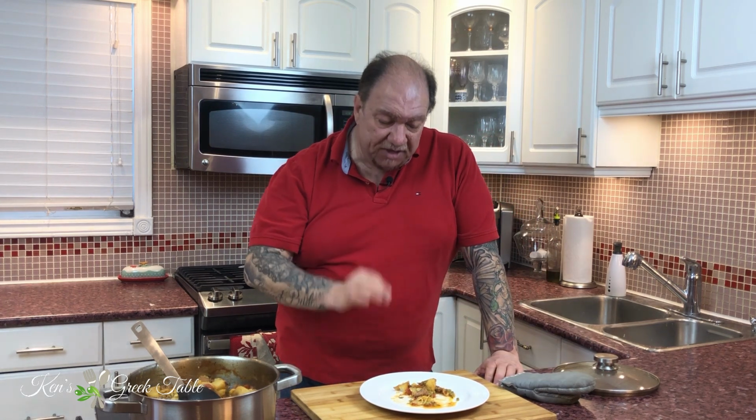Now, here's the thing with this. If you can't find the Greek orange sausage, you can simply use any pork sausage or any other sausage you like. It will totally work. You could even make this with chicken if you like. Beef. It is so easy.